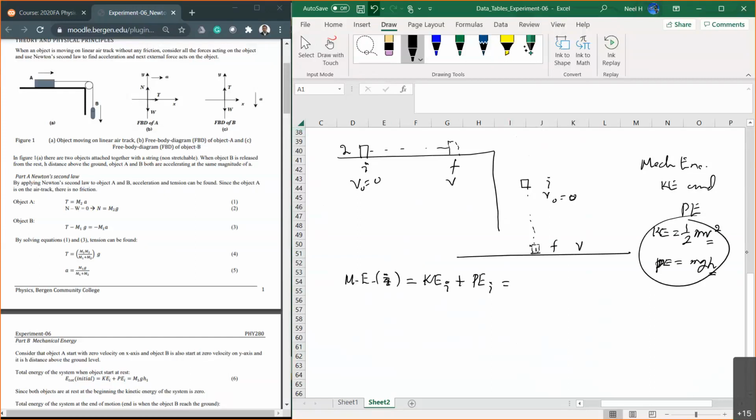Now, in this case, I can say initially both objects are at rest. Which means initially there's no kinetic energy, because this is a system, right? When I use the term system, it means the system includes all the objects that are in that motion. In this case, these two objects are connected together, object number 1 and 2. As a result, the system includes objects M1 plus M2, okay? So what we're considering here is the mechanical energy of the whole system.